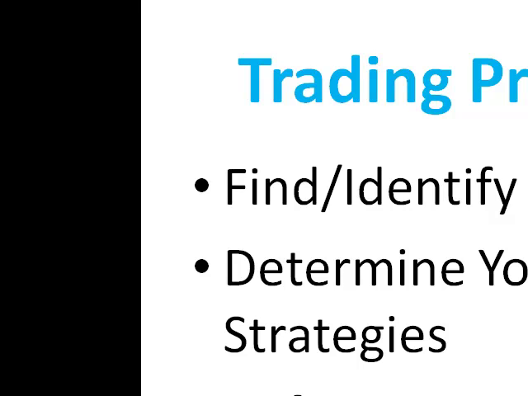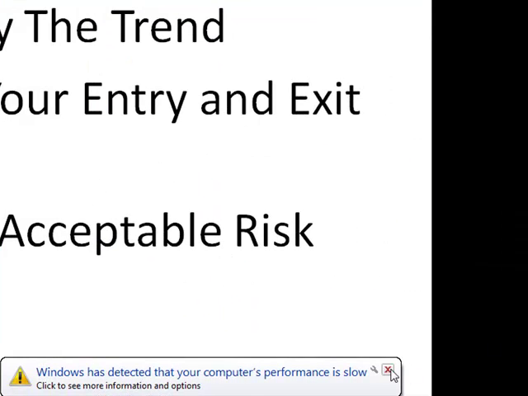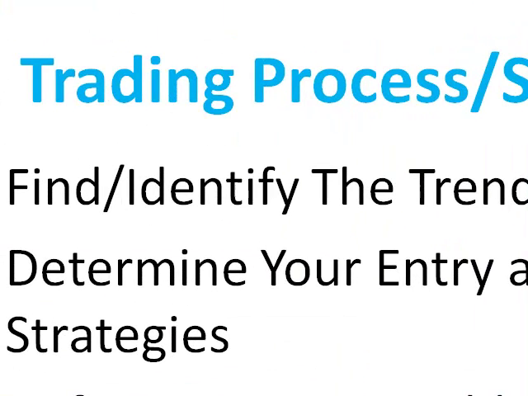First is that you must always find or identify the prevailing trend. When you have identified the trend, then that means you know what direction the market is headed. You know where the market is going. When you know where the market is going, it's easier for you to begin to project where you want to enter. So first in the process, your system, your strategy, your method should be able to help you find the trend.